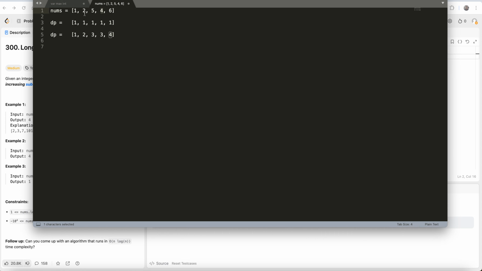As long as it's less than 4, we'll move on, and then again we'll see the current max is 1, but dp in this place is 2. So we make the current max 2. We'll come here, and the 5 is not less than 4, so it will not go in the if logic, and we'll stop here. The current max was 2, and 2 plus 1 is 3. So here also we update the 3, and if you observe, till here the max increasing subsequence is 3, which is 1 2 and the 4, 3.